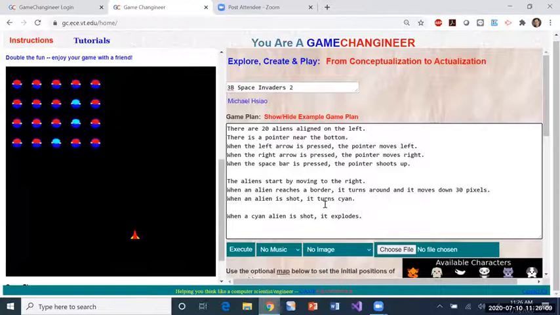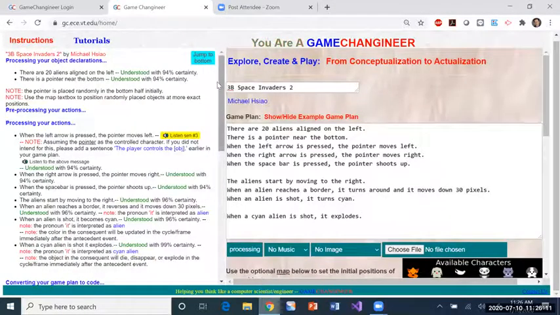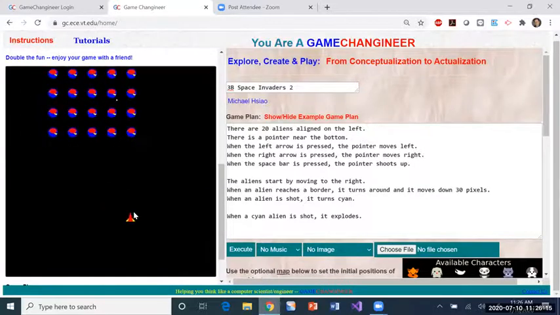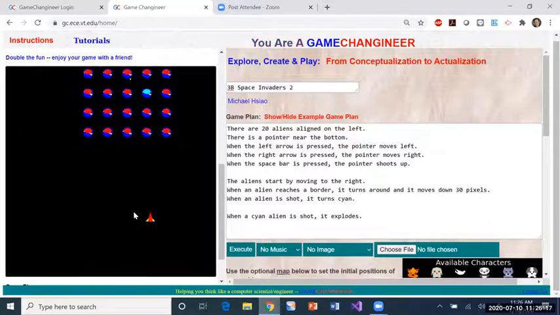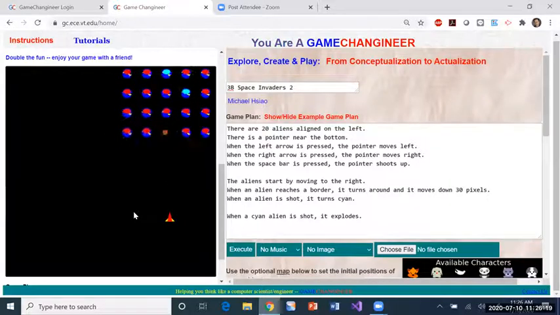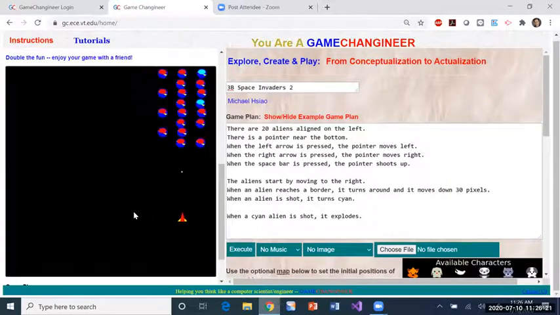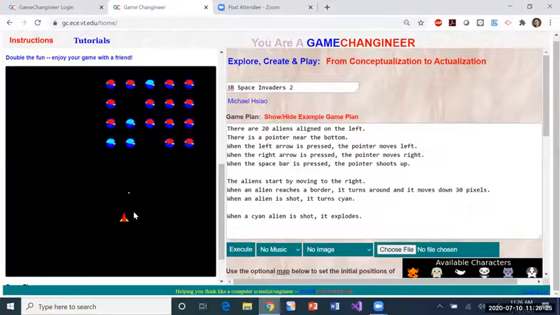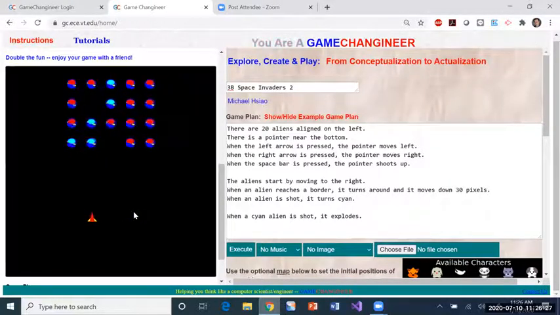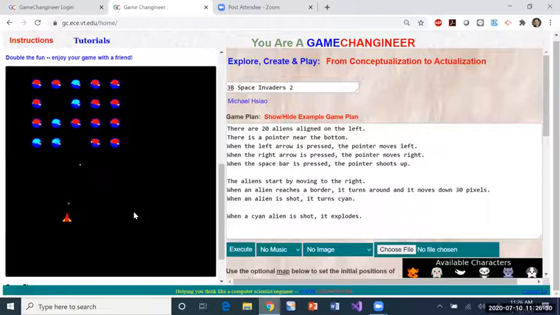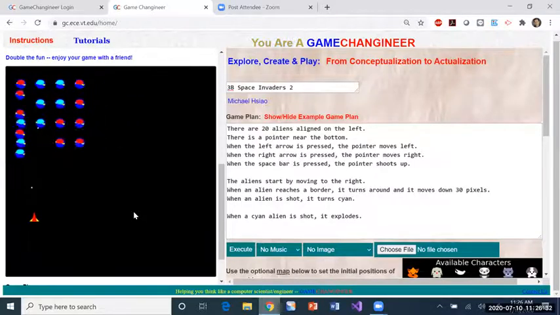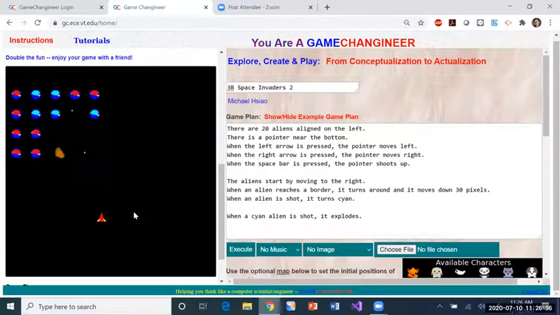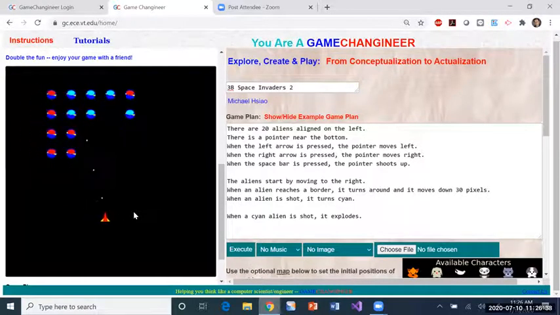Let's see what happens. So it's like a game where an enemy needs to be shot twice to explode.